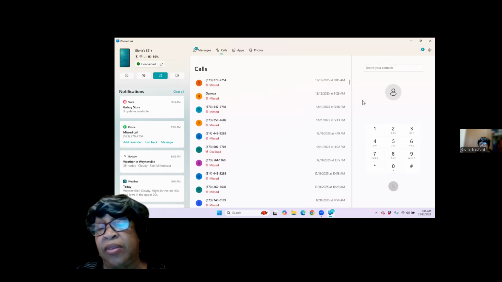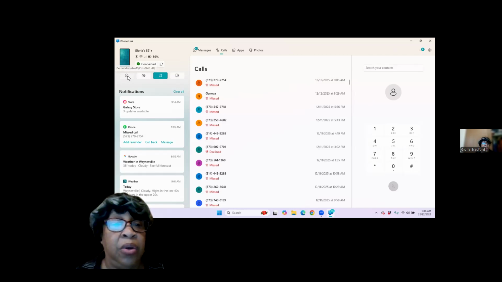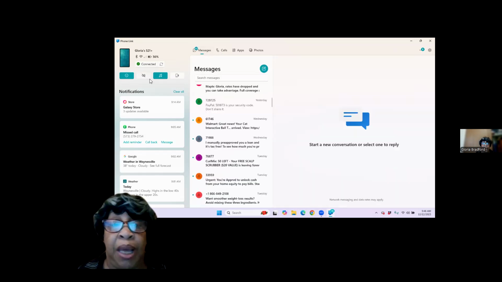It's pretty nice if I don't know where my phone is, or the phone is driving me crazy, because I can actually turn the phone off while I'm on the computer. And I'll show you that. That's here. I can turn it to do not disturb, and the phone won't ring or anything like that, which is why I didn't see my friend's call because it wasn't on do not disturb, but I do have no sound on. So there's no sound on so that it won't disturb me while I'm making this video.